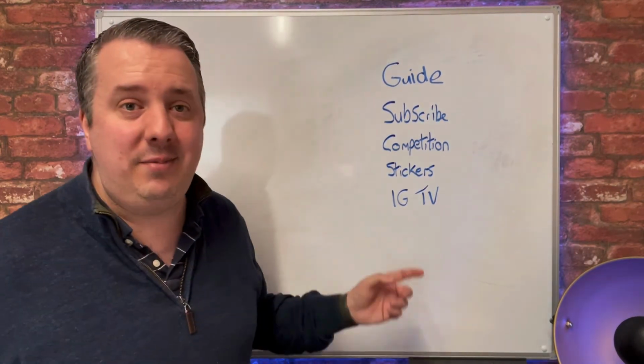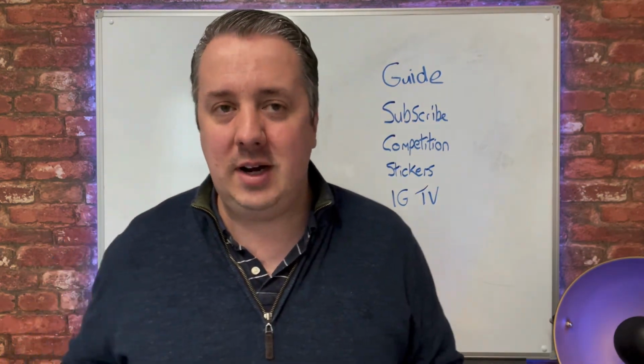And with Instagram TV, if you're not using that, I really recommend that you use it. One thing that is really good on that is when you do a normal post, right? If you do a normal post and you put a link, it's not clickable. It just doesn't work. But on IGTV, when you do the description, if you put a link in there, which can link off to a landing page for a guide or a competition, it's clickable, right? That's a big, big difference and a game changer. So use Instagram TV and make sure that you send people to a landing page where they can opt in.